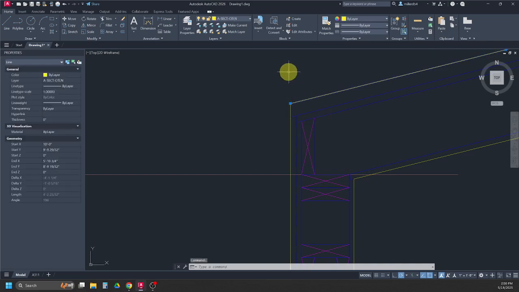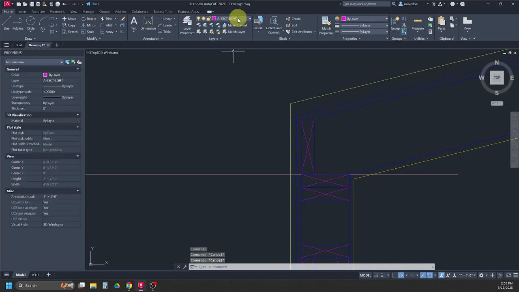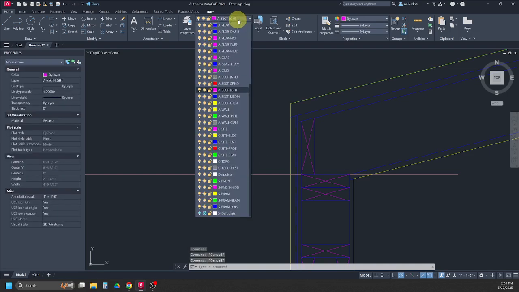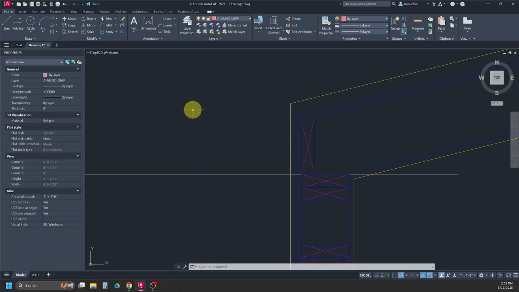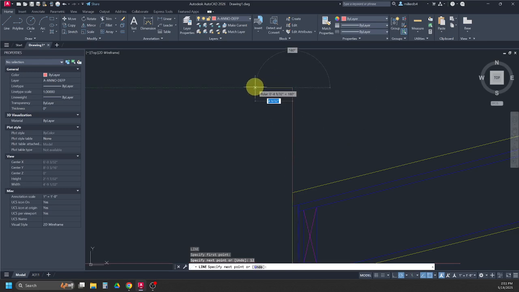So if we go up 12 over 3, we'll then get a perpendicular corner for it. So I'm going to switch my layer to ANO def, and then draw a line, going up 12 inches over 3 inches, and that gives me that perpendicular, but I drew it from the wrong spot.